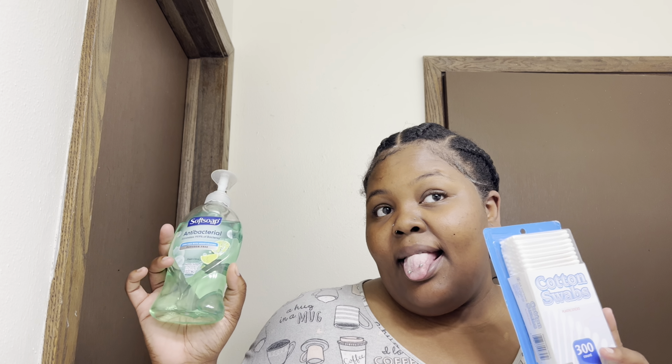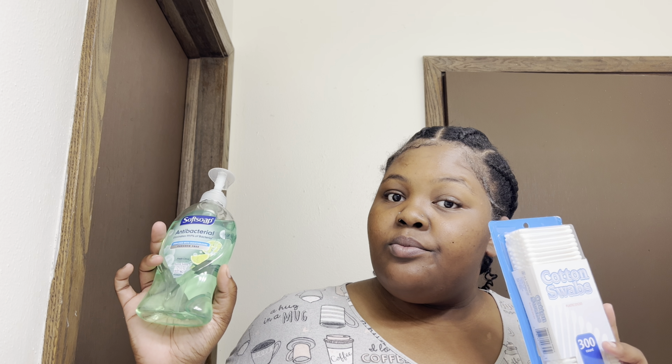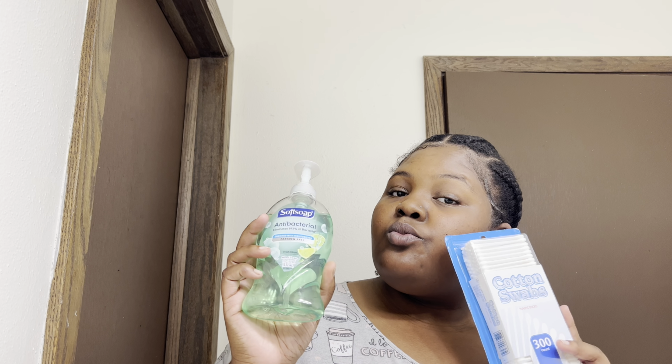Okay, now moving on to the actual cleaning part. So you're gonna need cotton swabs and antibacterial soap. Okay, I'm not getting carried away. But yeah, you're gonna need cotton swabs and antibacterial soap.